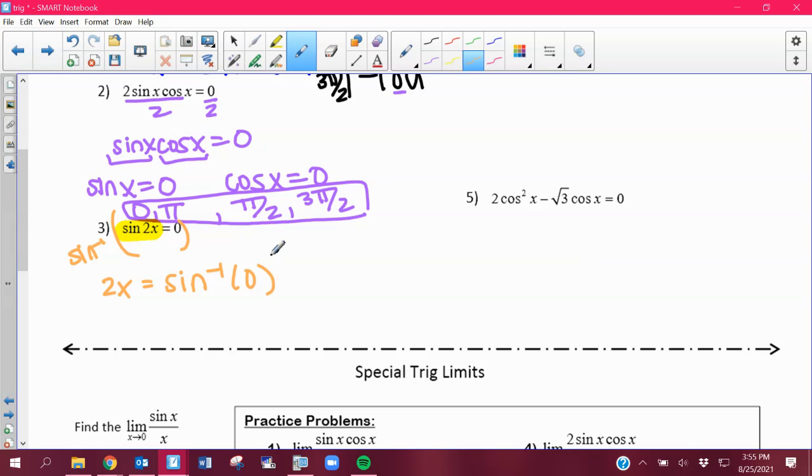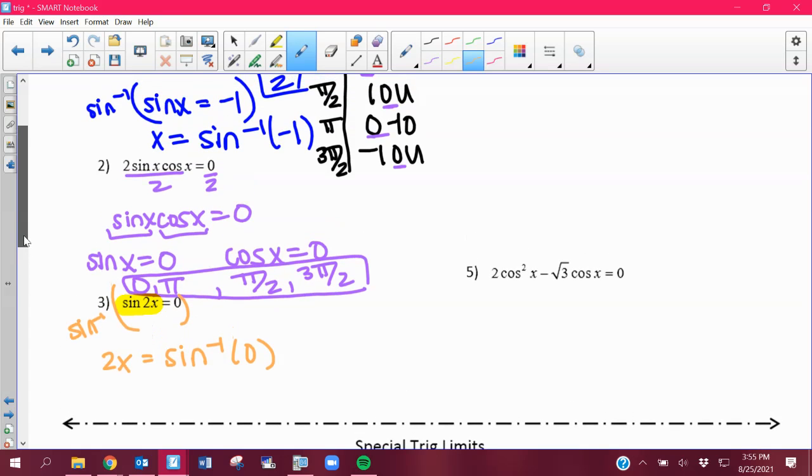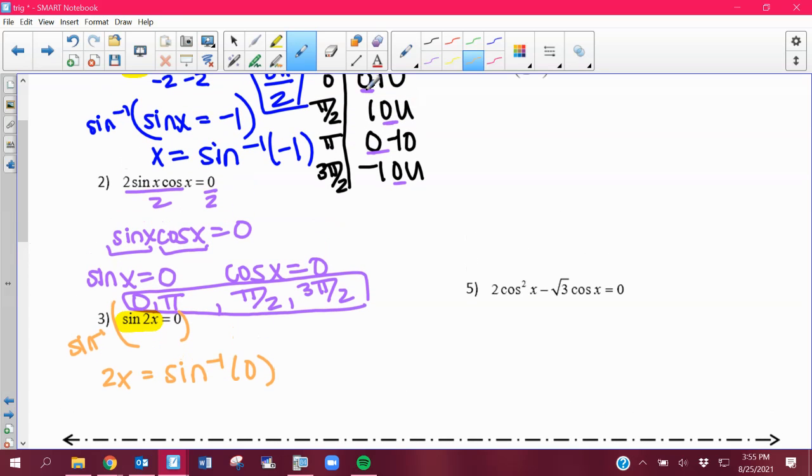So when I'm looking here, I want to find where, either on my OIO chart or on my unit circle, where is sine equal to 0? Sine is equal to 0 at 0 and pi. So I'd have 0 or pi for my answers here. Now, the only thing is, if you notice, there's still a 2 attached over here. So I'm going to go ahead and divide both of those answers by 2. And that's going to get me that my answer should be 0, pi over 2. And there's your answers for those.